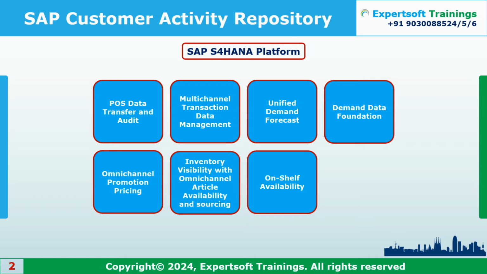Sorry to cut you, Balaji. So we have to do the demand and planning in the S4 system or in the CAR system then? In CAR. Earlier SAP's solution was SAP F&R. If you have heard of it, there was a solution which SAP bought, and they used to do forecasting using that solution. But now, since they have all the data in CAR, they thought, why don't we use CAR to do forecasting? So now they are using SAP CAR to do the forecasting in UDF.